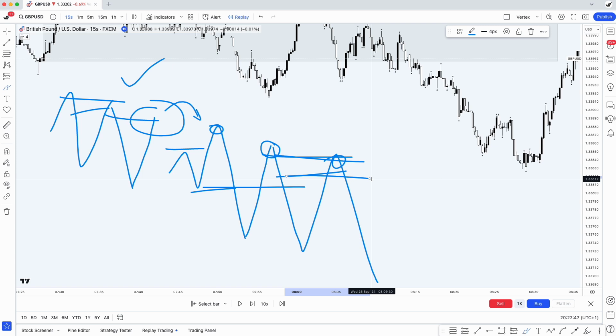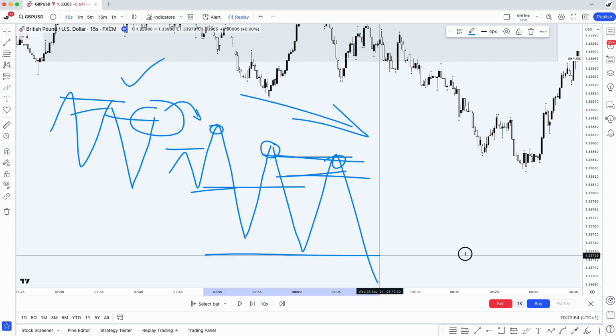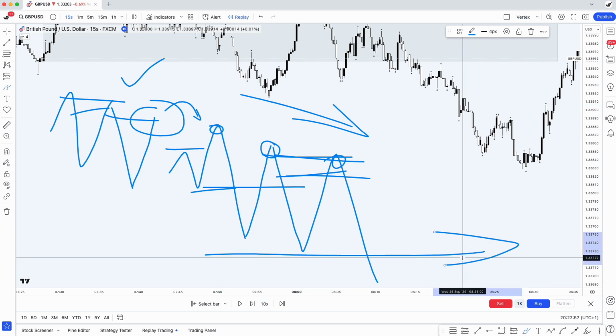Now, just remember, the deeper you go, the less frequent you will find trades, so you'll be less likely to enter. However, the win rate would increase, but then you need to understand what win rate is ideal for your psychology and what you're happy to do going forward. Okay.